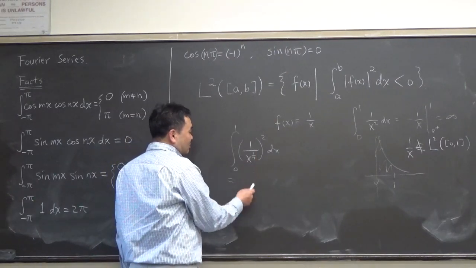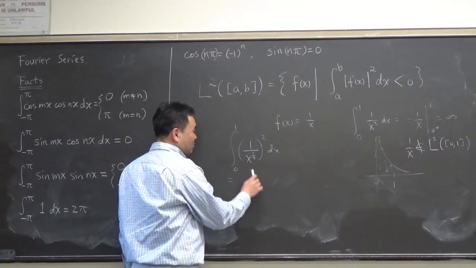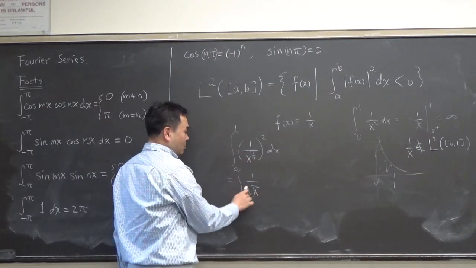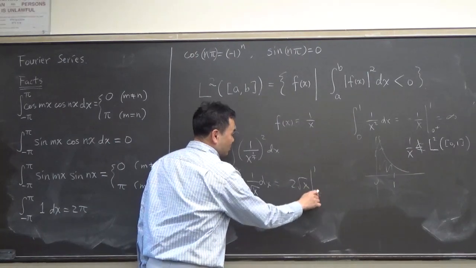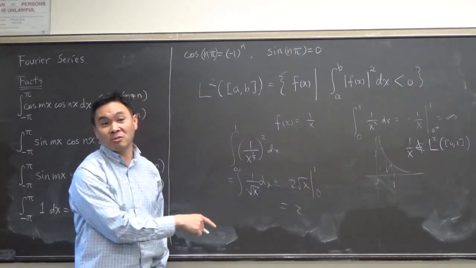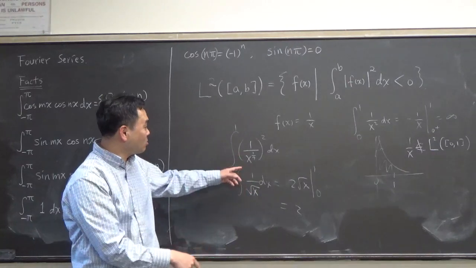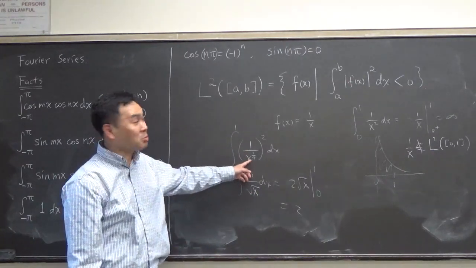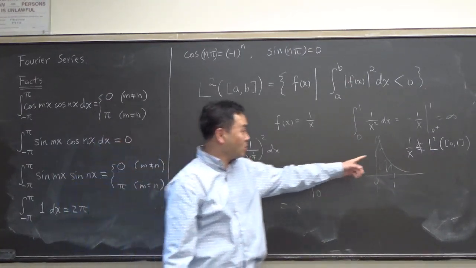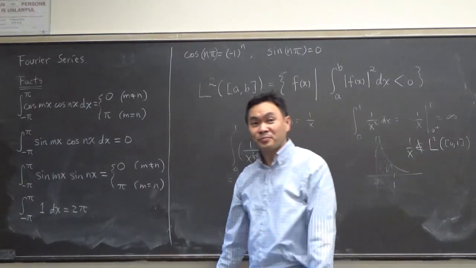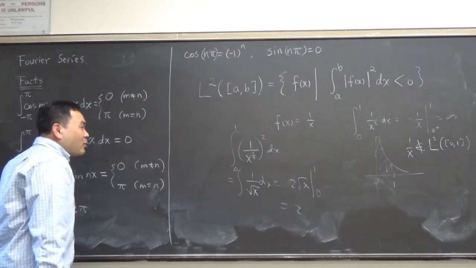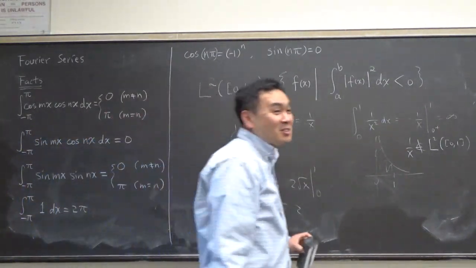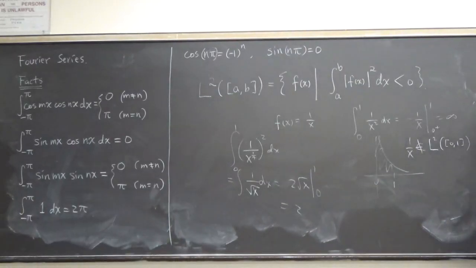So if you square this, it's like 1 over square root of x, right? Because this is a fourth root. So if you integrate this, that's what? 2 radical x from 0 to 1. So it gives you 2. So it's a finite value, right? This calculation shows that x to the quarter power does belong to L2 of 0 to 1. In general, it's very tricky to know which one fits in there or not. But you can think of such a set, right?